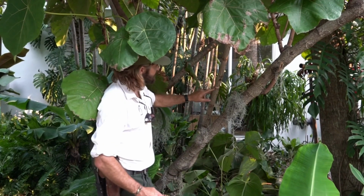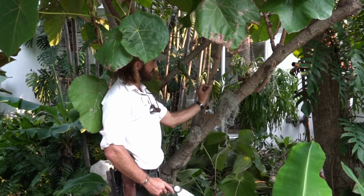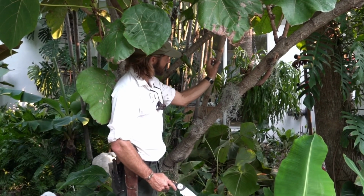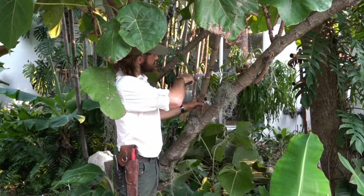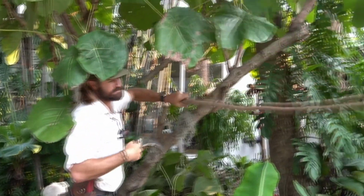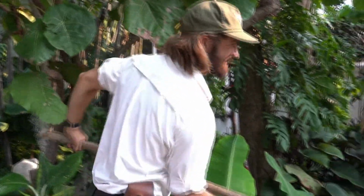So we've got our notch here. So I've got my notch cut out. Typically your notch goes about 1/3 of the diameter into the trunk or into the branch, and then you cut from the back side as the cut that causes the branch to go. And there's your fallen tree.